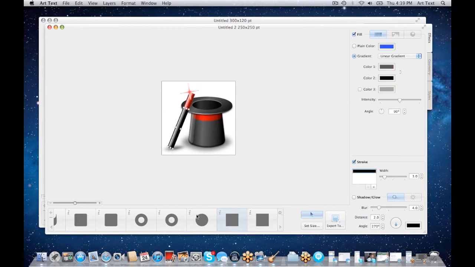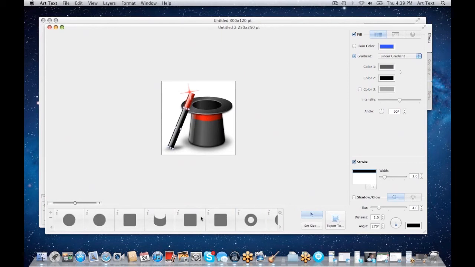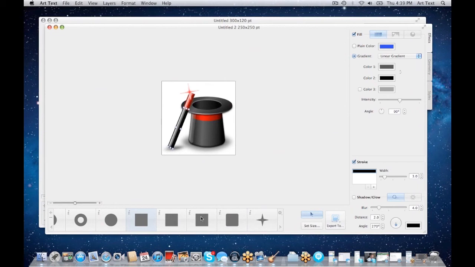So again, ArtText isn't just about creating simple illustrations or simple headers that consist of one layer or two layers. You can take this with a little creativity. You can create complete app icons, either for Mac apps or for iOS apps. Same goes with logos. So basically, that's it. That's ArtText. He says that's it, like it really is it.